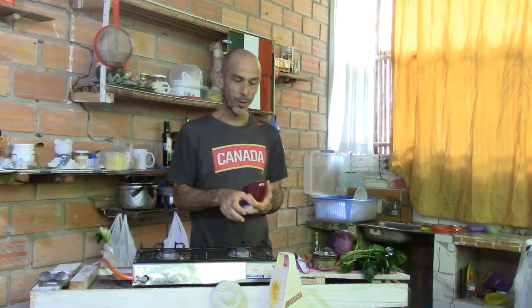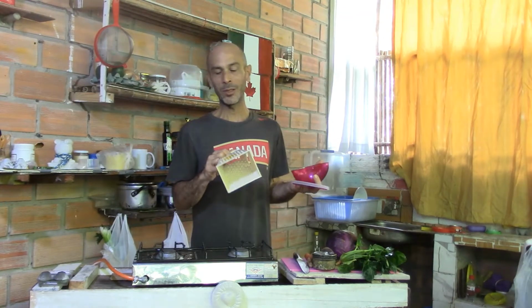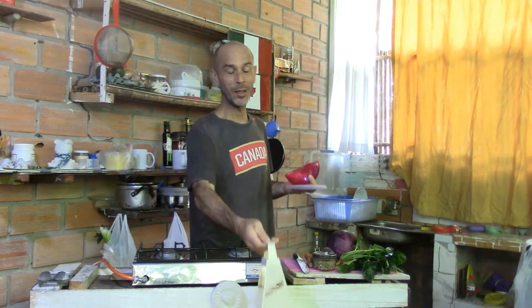So I am going to use only the turmeric with this grater, and yesterday I was in the city and I found this one that I can use for the other vegetables because this one doesn't work as well as I want to. It's just not as efficient as the other ones.